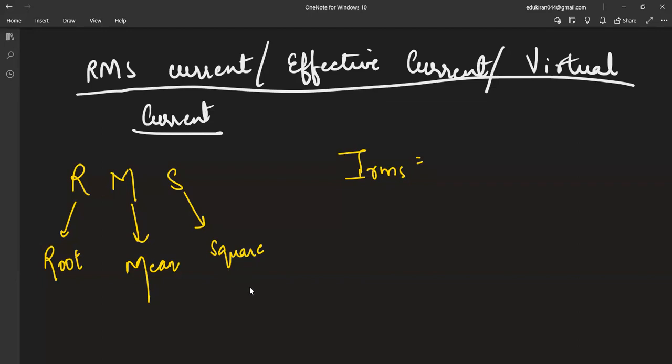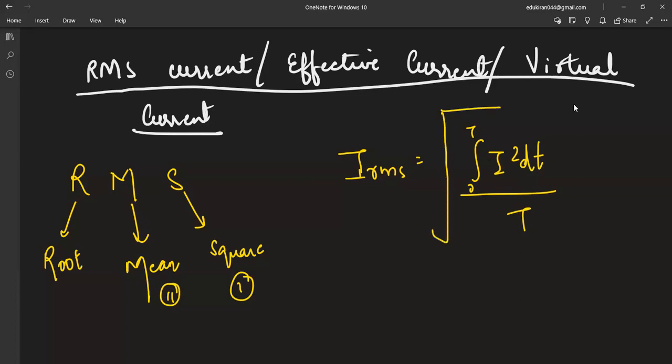First you put down the square of the quantity. We'll calculate the square. Then the second step will be calculating the mean. How will you calculate the mean for such values? You will integrate it from 0 to T over the entire time. This is how we find the mean value of current over time. And then at the last, we put the root. These are the steps that have to be followed for the RMS value of current. RMS value of current means effective current or virtual current. All right, class. So root, mean, square is the order, but the actual sequence is square, mean, and then root. This is how RMS values are calculated.